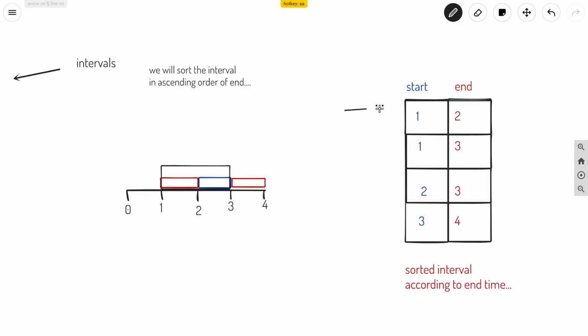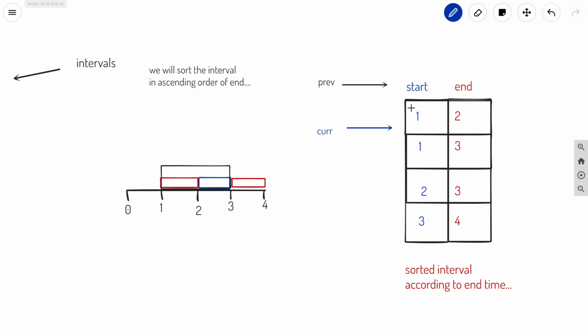Here we have two pointers with us, one is previous and the other one is current. Initially our previous pointer is somewhere here, and our current pointer is basically at the 0th interval.